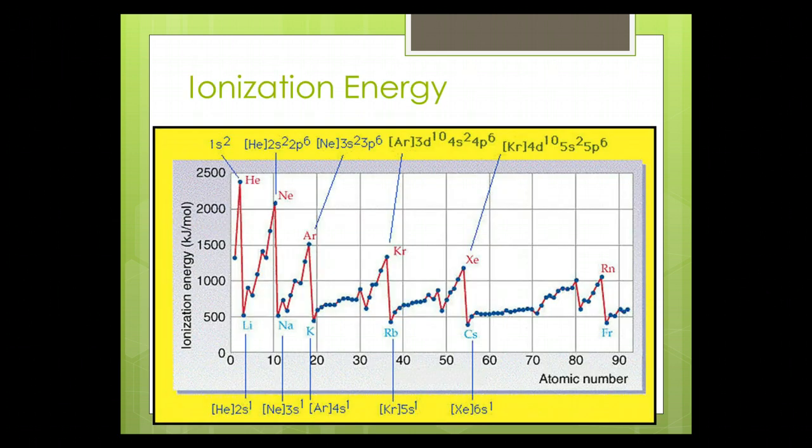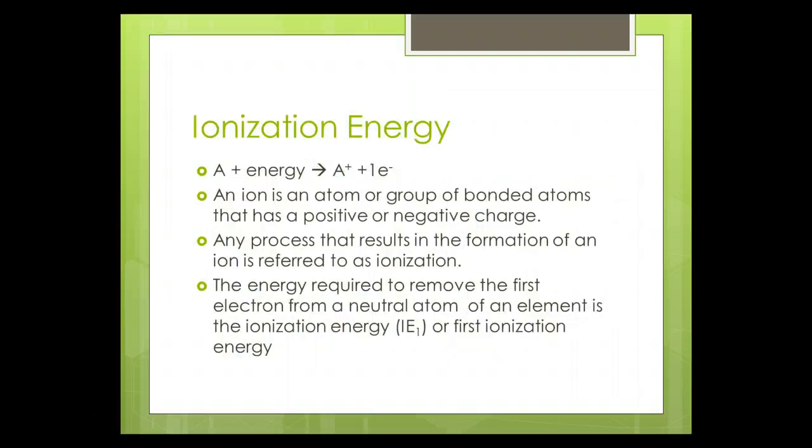You also have a visual for this. We have it as a table on page 153, and you also have a chart like this on page 154. And it gives you the values of ionization energies. What are ionization energies? Well, it is where I take a neutral atom that is not bonded to anything, and I add energy to it to remove an electron.